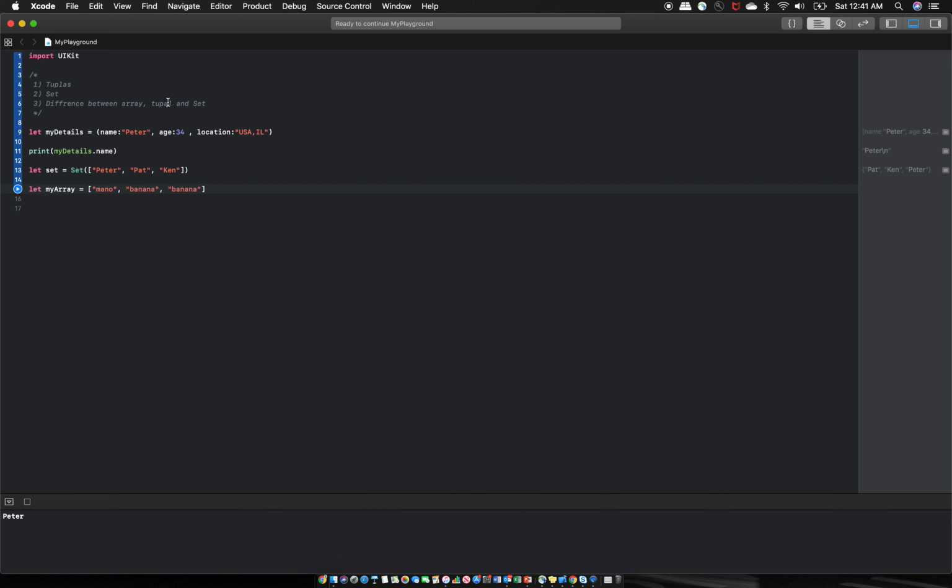Okay, and one more thing I want to add about tuples: if you want to return more than one value from a function, you can use a tuple. Either two values or three values, but keep in mind that their type and position should not get changed.